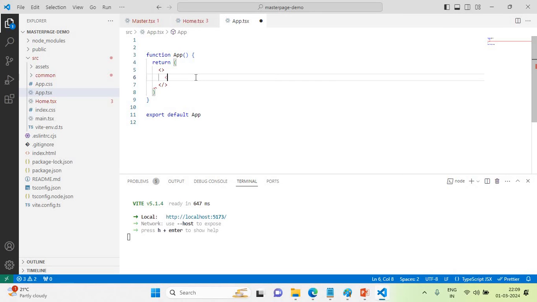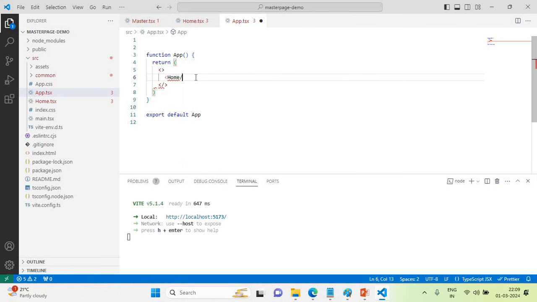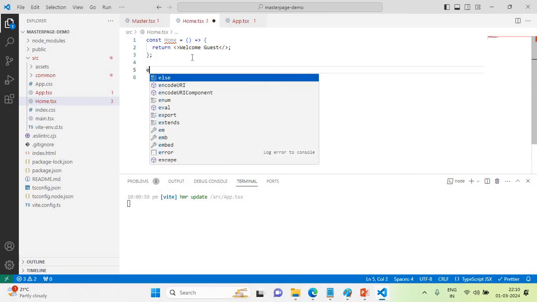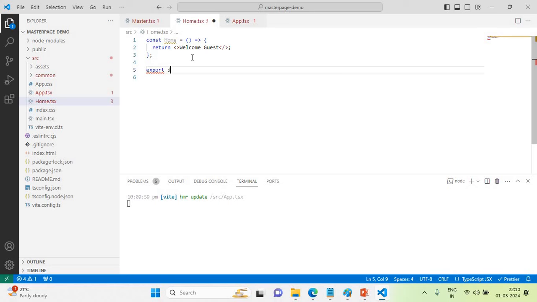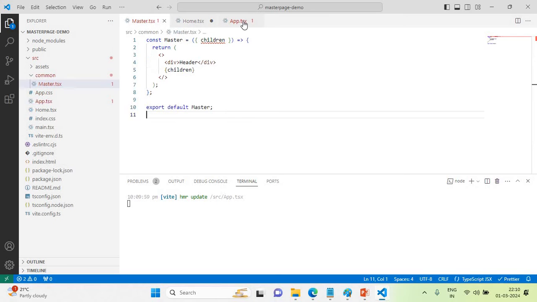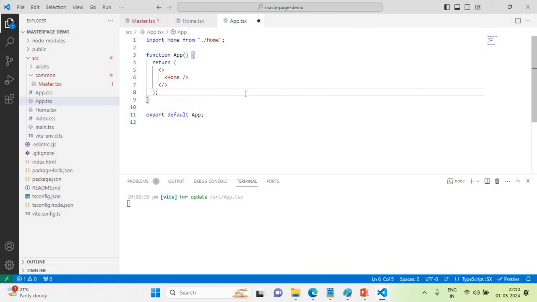Here I am just importing home. Why? Because we have not exported it here, so it was not available outside this file. Now it will be available, so we have to import it.